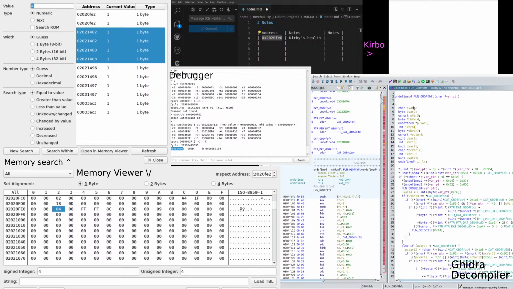It's this one, right? So this should be... I'm just gonna rename this to life. This life function. And then I get a pointer. So this pointer.